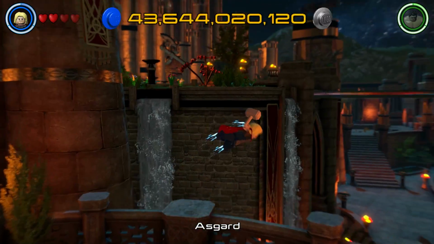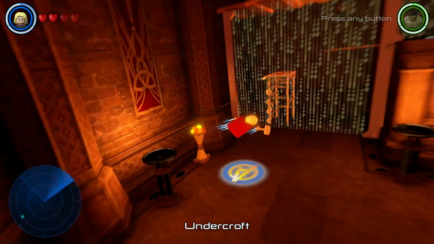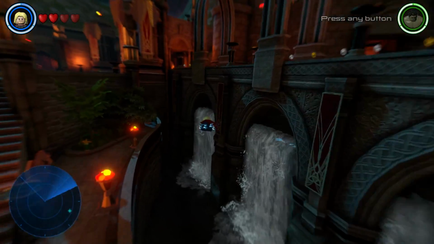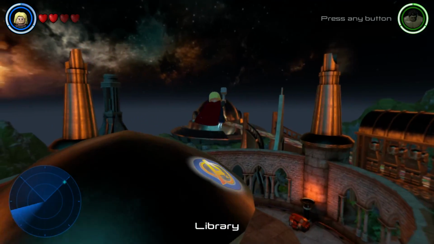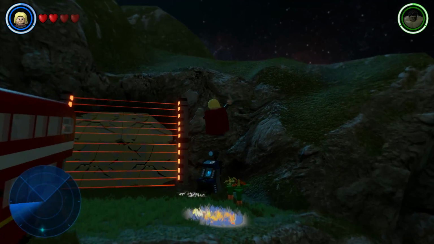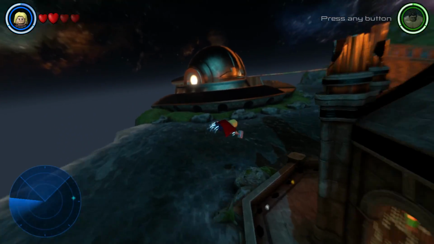I love this hub world though. I think this is one of my favorite hub worlds in the game. It's just so great to be able to fly around the MCU Asgard. Like I said, I don't hate the Thor movies, but one thing you can say they got right is Asgard. It looks gorgeous, and it looks even better in Ragnarok. I can't wait to... oh yeah, we get to explore it in LEGO Marvel 2 as well. I mean, that's going to be cool.